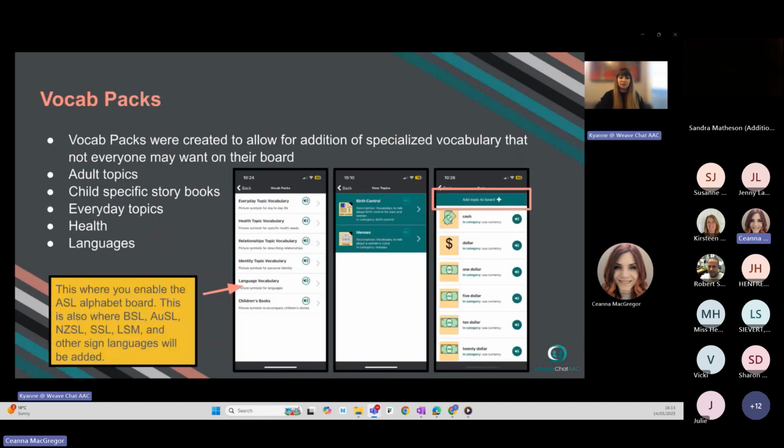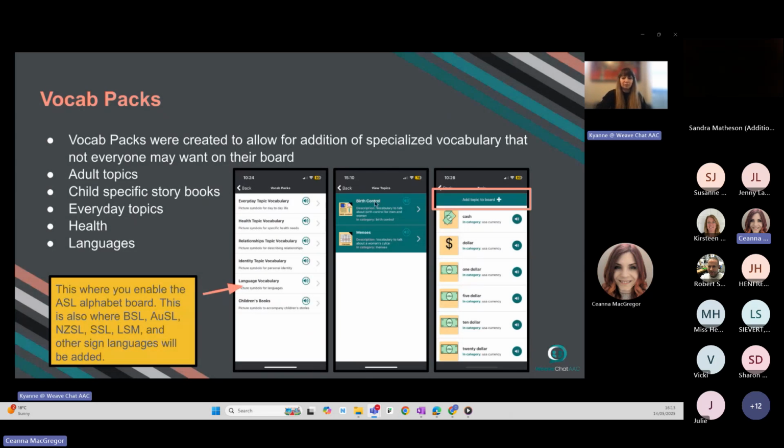The next section would be settings, vocab packs. And this was our answer to creating a variety of vocabulary that maybe not everybody wanted, but if they wanted it, we wanted it to be available to them. So there's some adult topics like intimacy and beverages. There's profanity words.